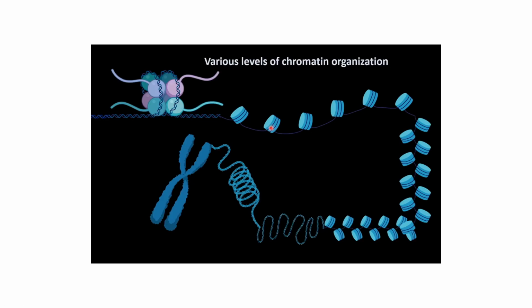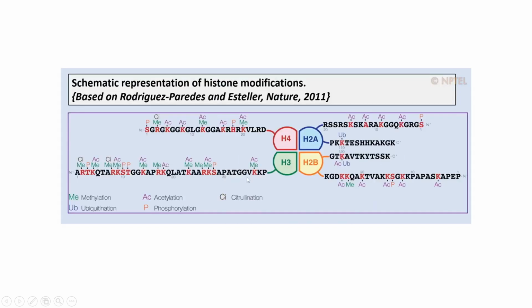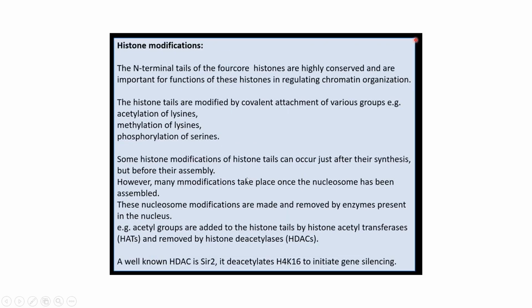Yes, so we were talking about chromatin organization and the histone tails. The histone H1 binds to the linker DNA and allows the nucleosome particle formation. The binding of the nucleosome particles around each other forms a 30 nanometer fiber. Further compaction is done by different proteins, that is cohesin and condensin, that we'll be seeing further. So here you can see histone modification.